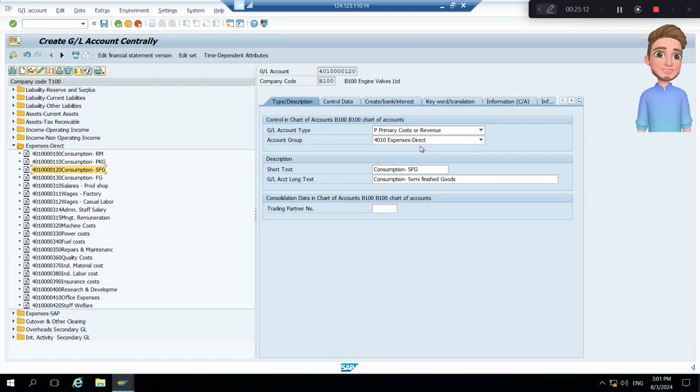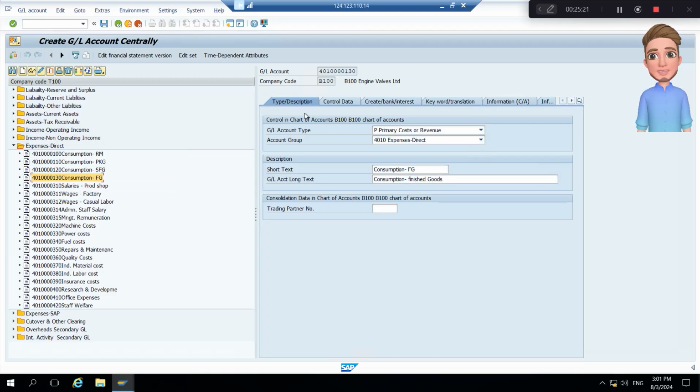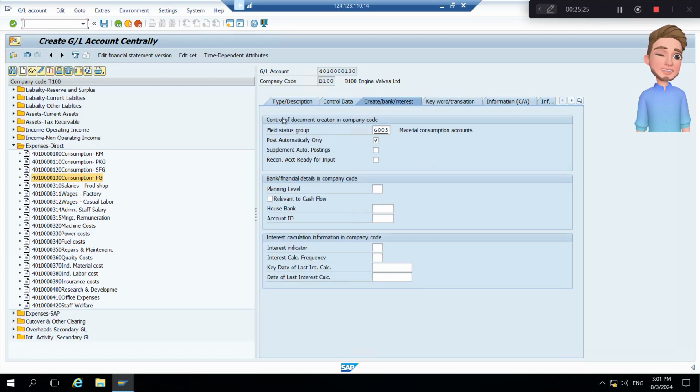Control data, all the description remains the same, just the account description changes. 401 130, B100, consumption account, control data, save it. Done. Now I have to map these four accounts for consumption.